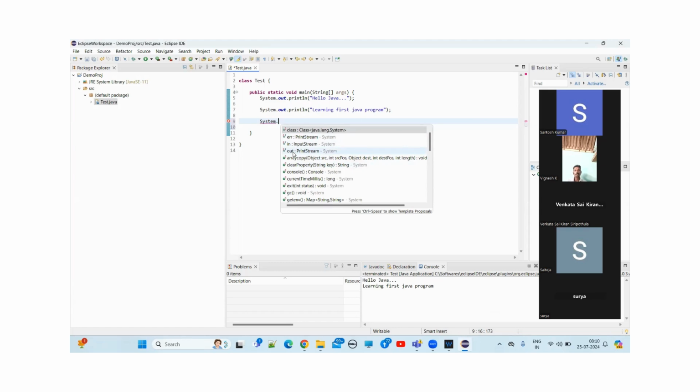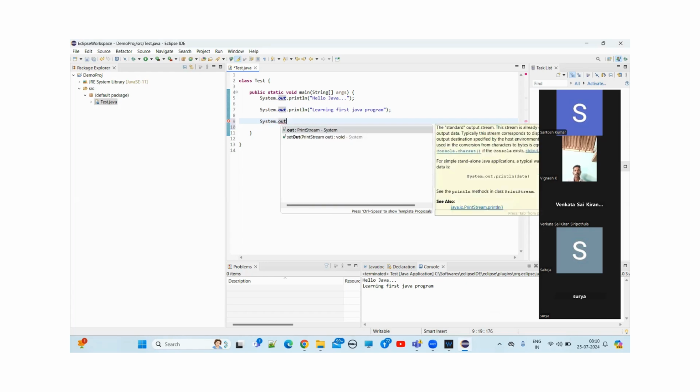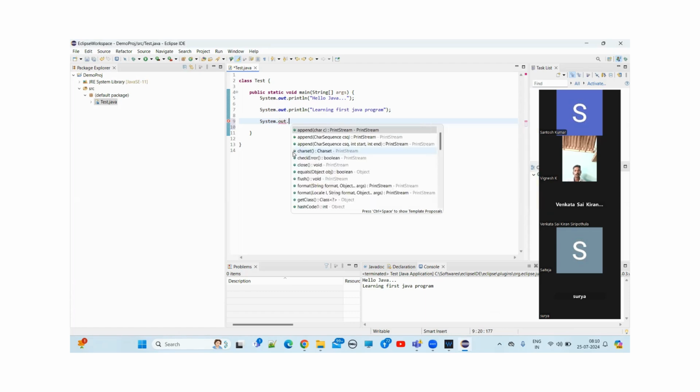I am accessing that property, out. Out dot, and again it is showing some other methods here. We will see in detail what is System, what is out, what is println. Don't worry, as of now.